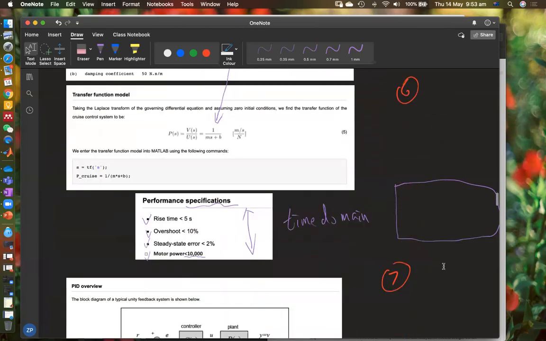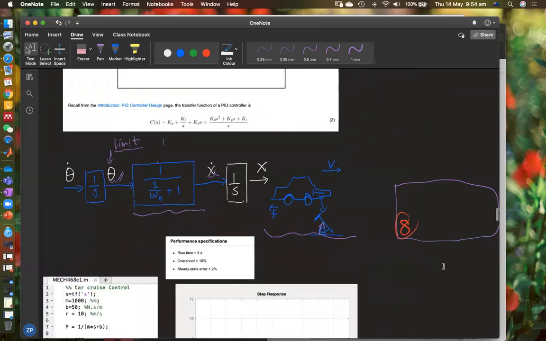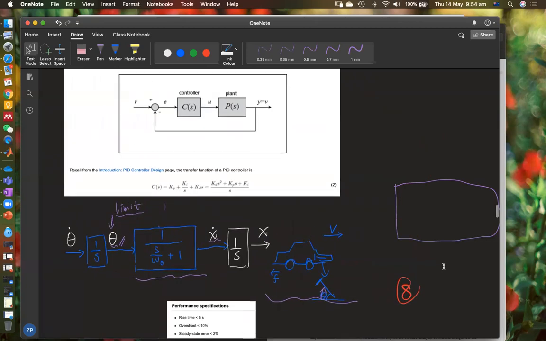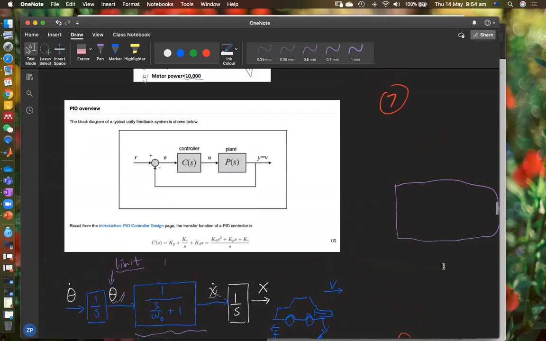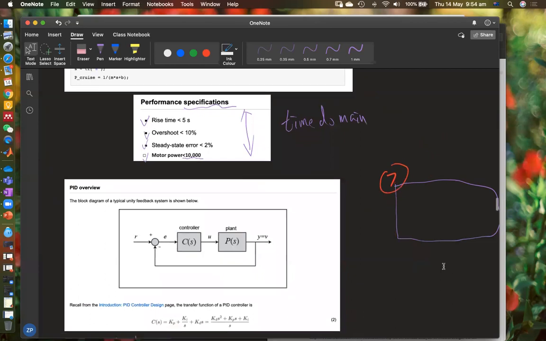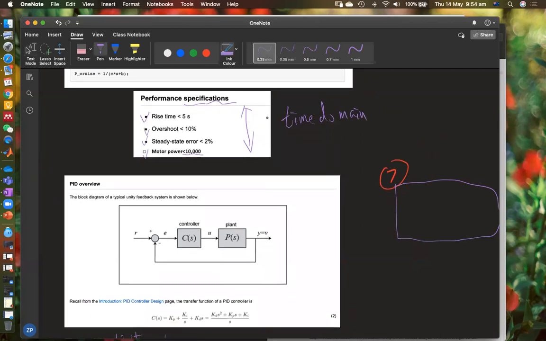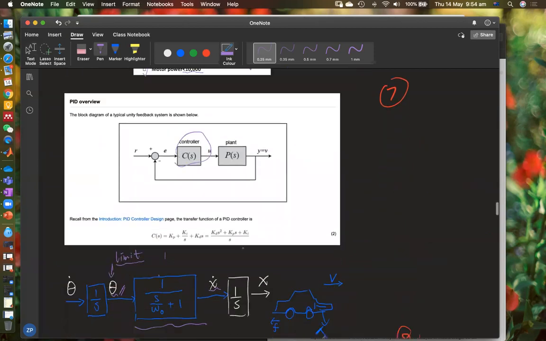Our question is why this box is moving with me. Where are we? We're here. So we first look at the time domain analysis, that's a step response over here. Before we do any controller, let's take the simplest one. This is our controller, that's a structure. So let's just do a simple one.